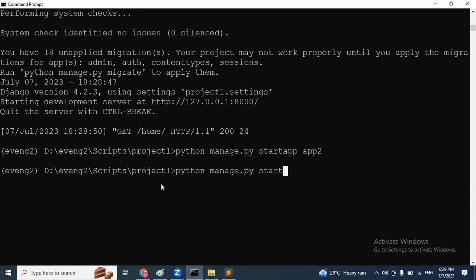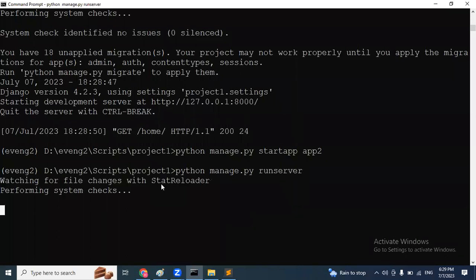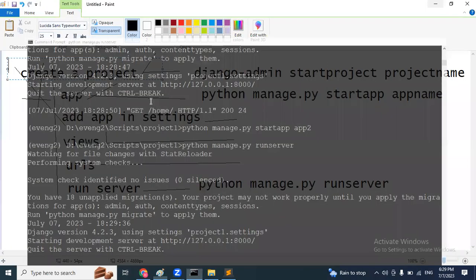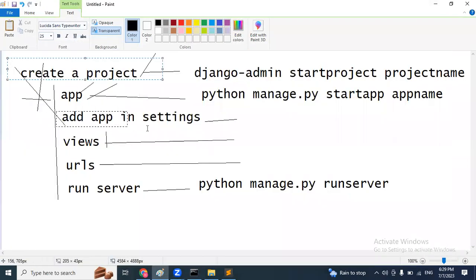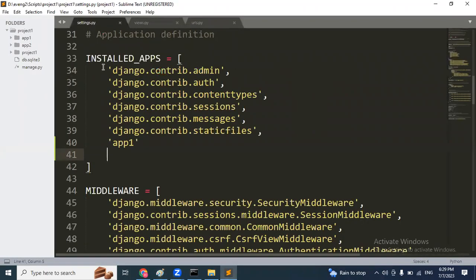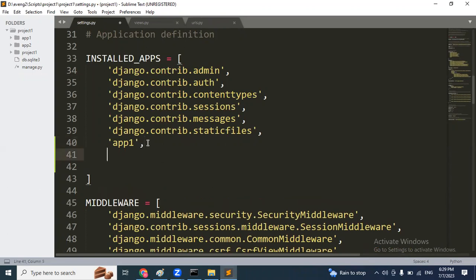Here I'm going to run the server. So runserver. So everything done. So after the application, we have to add it in settings. Same process we are repeating. Go to installed applications. After the first application, comma, enter your second application also.